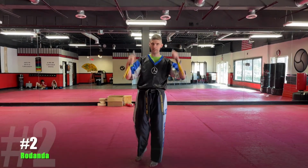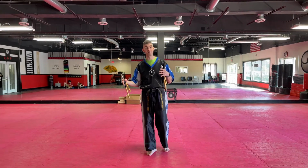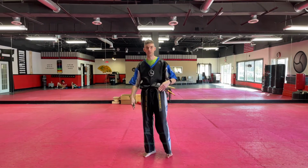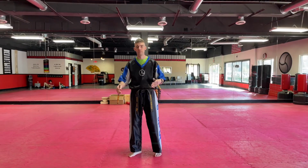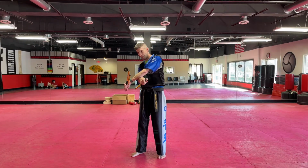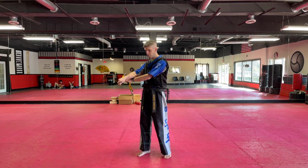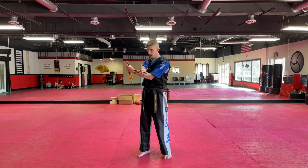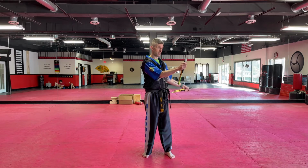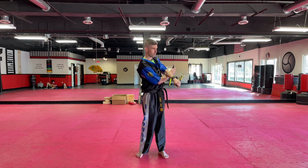Number 2 is going to be a double chuck move. This is one I feel everybody should at some point know. We call it rodanda, you might call it a corkscrew, or any number of things, but rodanda for us, here's how this one plays out. My left hand is going to go over top of my right hand. I'm going to open both hands and roll them over so the right hand comes on top, and my left one is going to be pointed up, and then I'm going to bring it to the other side. Then I'm going to do the same thing on the other side. I'm going to roll my hands over, left one's going to come on top with the right one flipping up.